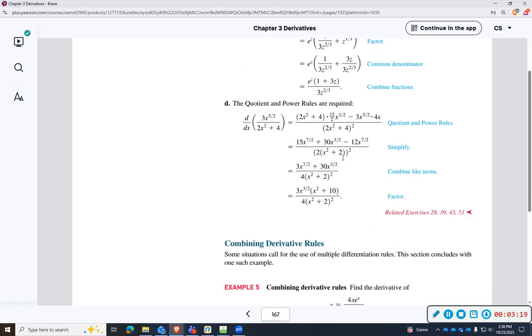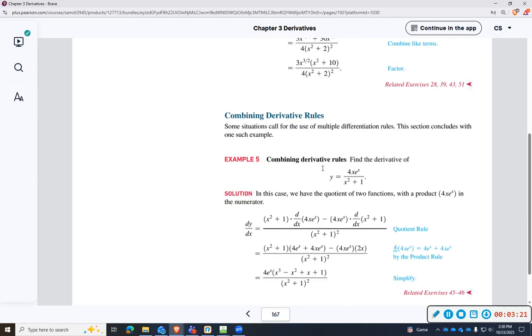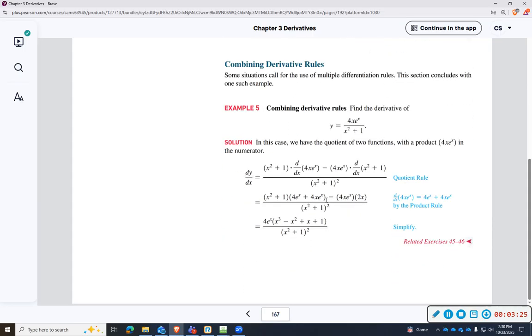Again, just more examples. Take some time, look over those. And again, it's combining derivative rules, so you kind of see a lot of them intermix. So you might have a product rule in the top and a quotient rule all together. But with that, that's pretty much the overview. Take some time, look at those examples. We're going to jump over to my math lab and work a few of these examples.